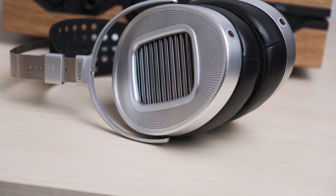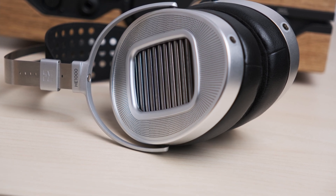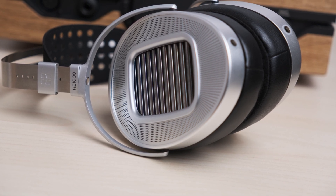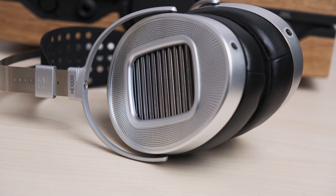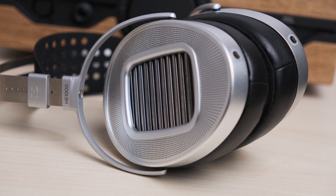Let me give you my subjective thoughts on how this sounds first, then we'll go into the data. To me, this one is reminiscent of the other HiFiMan HE-1000 series headphones and does similar things very well — it's a very spacious sound, very detailed, very refined. The difference with the Unveiled, at least to me, is that vocal timbre is actually significantly improved. The texture qualities of certain instrument tones also come forward a little bit, and I'm actually able to correlate this with the data, which I'll get into momentarily.